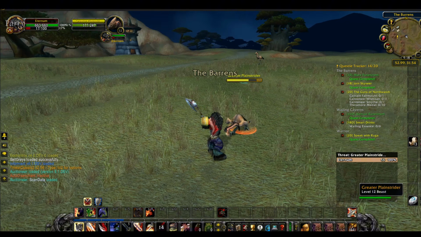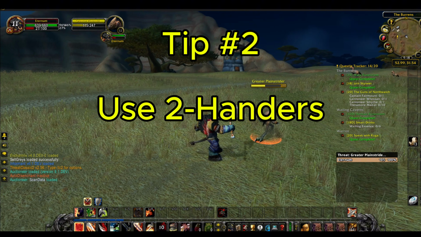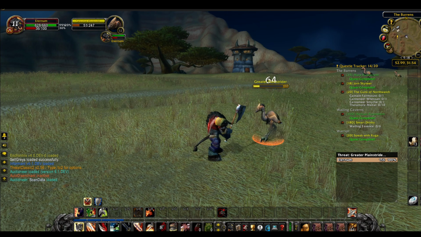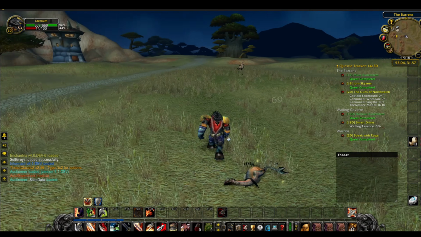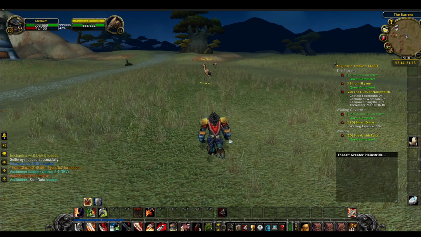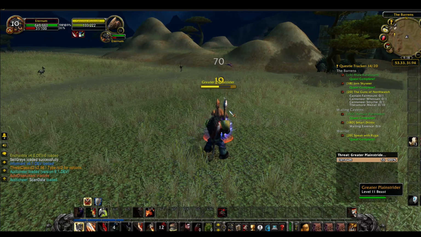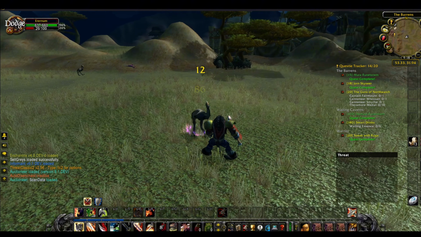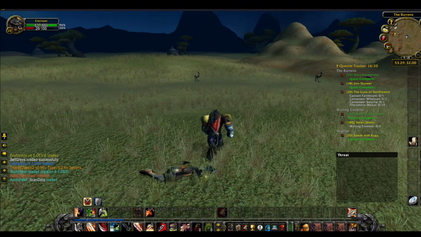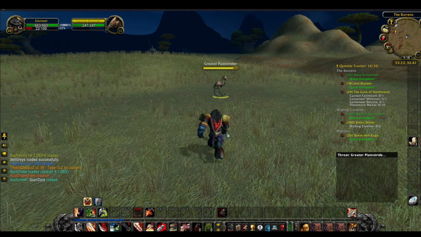Tip number 2. Use a two-handed weapon for leveling, but keep a one-hander and shield handy. While dual wielding and sword and board can be viable later, two-handed weapons are the most efficient choice while leveling. Bigger hits mean faster kills and less time spent taking damage. Keep an eye out for two-handed weapons as quest rewards and as dungeon drops. Polearms, axes, or maces with high damage per second will be your best friend as a warrior.